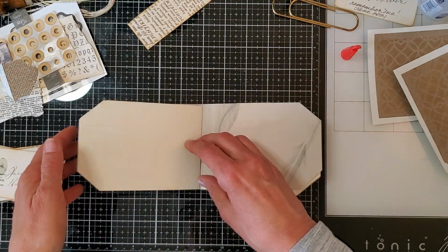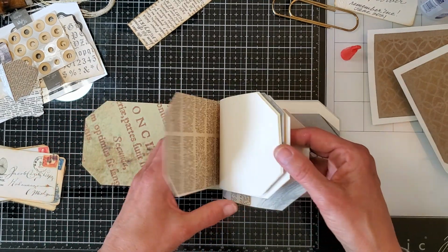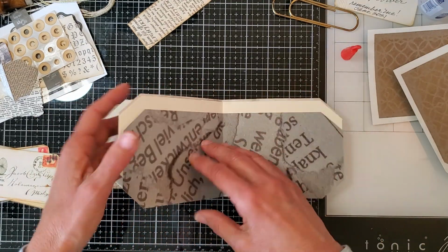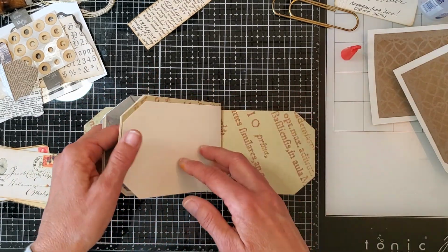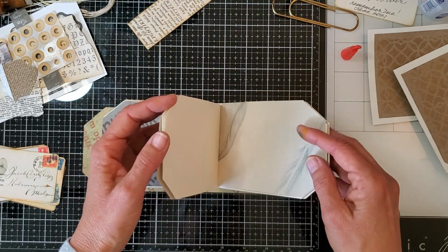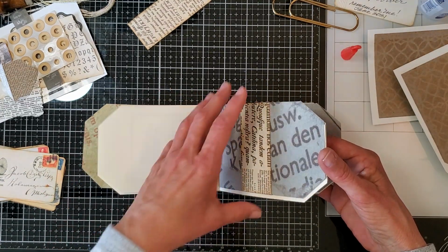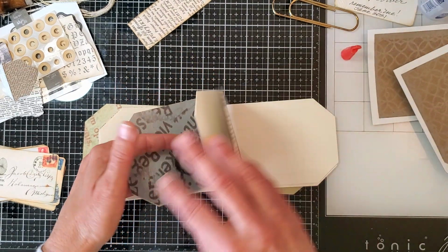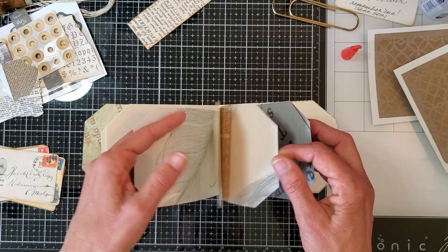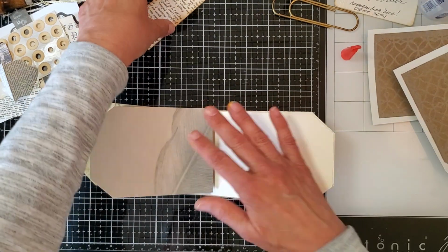That's right side up. I forgot that I was going to check and make sure that, oh, that's going sideways, so that's okay. I don't want them upside down. That's sideways, that's good. So where was the other one? On that one, and that one, and on that one, and I guess we'll put it on this one.